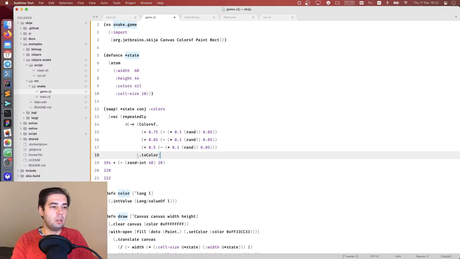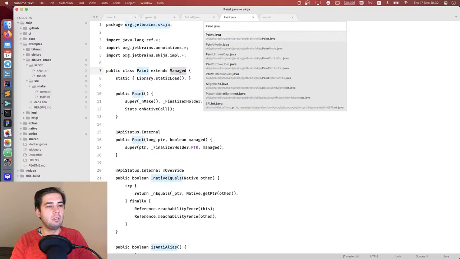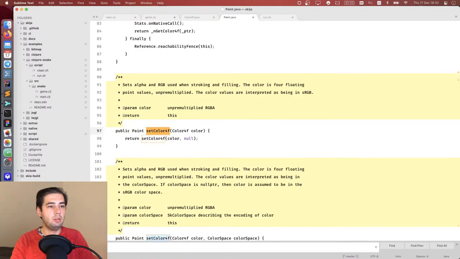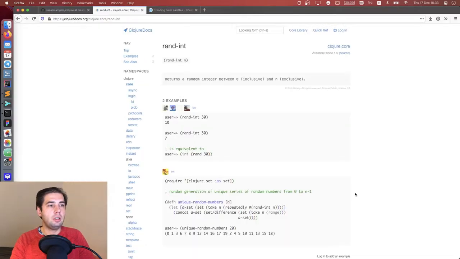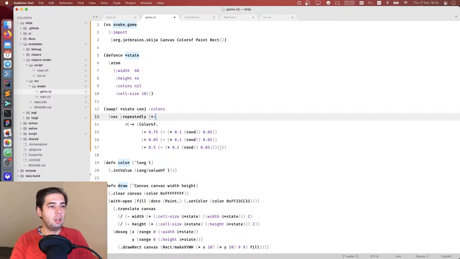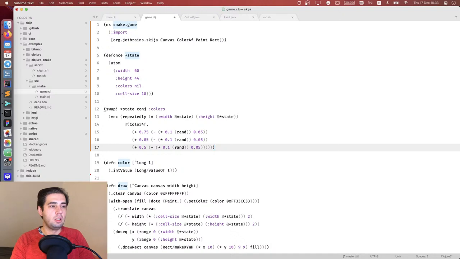and here we do two color. Yes, we have two colors, so we turn in. So this is like float representation. Actually, no, we don't have to do that, really. Set color ref. Yeah, we have set color for ref, so we actually can leave color for ref, which is fine. Okay, and we need to say how many times we need to do this, and that would be a multiple of width of state, height of state, yes. So this is how many colors do we need, and this is what we do with them. Something like this. Okay.